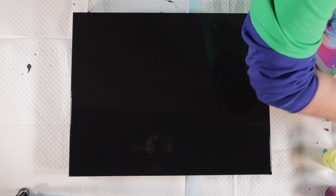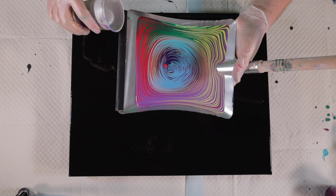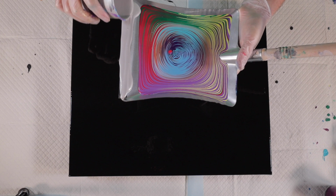Let me move some of these colors out of the way just in case. I'm gonna bop them as I come down the canvas. I'm gonna take my silver this time and pour a little bit of silver just over the edge of this lip. It's a rubber lip, and so I just wanna make sure that the paints flow.